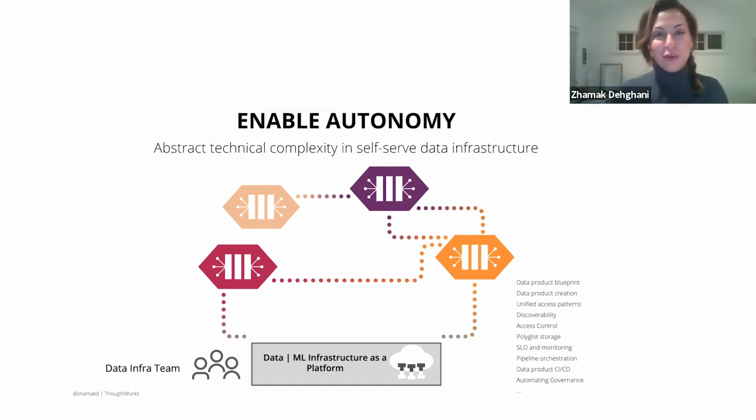We've done it in the operational world. And the answer is, well, in this world, the true autonomy comes through abstraction of complexity into the layer of data platform. So abstracting all of that technical complexity that allows you to bootstrap one of these data products into the data platform as a product itself that is maintained by the data infra team or data platform team. So what is that technology? What does that look like?